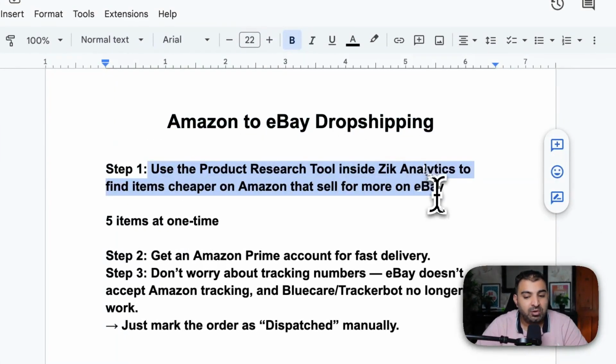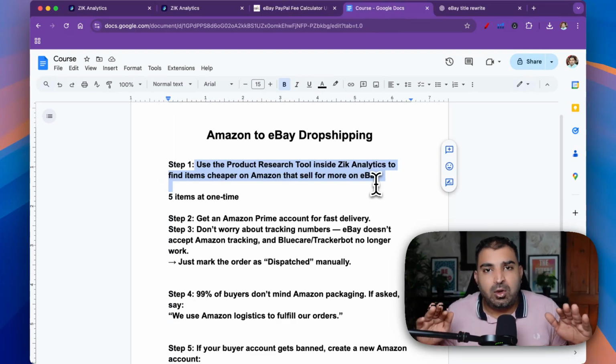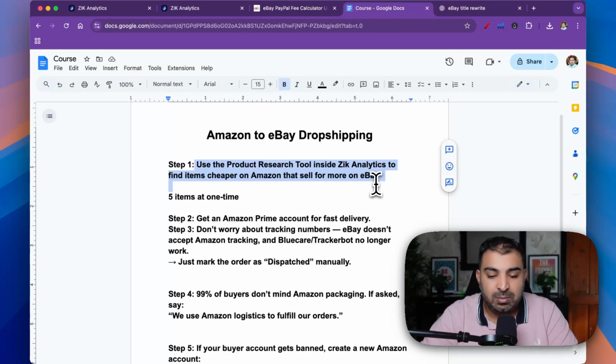to find the products which have a less price on Amazon and have a more price on eBay. Make sure those items are selling. So even if the item has one sale, it means that the concept of this product is already proven. There are customers who are willing to pay for that. So you need to make sure that once we are doing the cross comparisons, the items are getting sales. Even one sale is going to be enough as well.